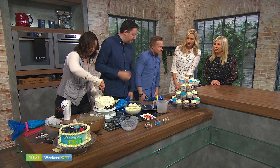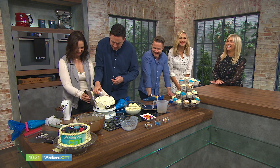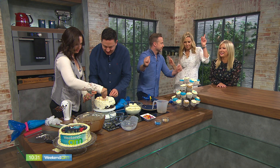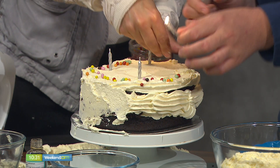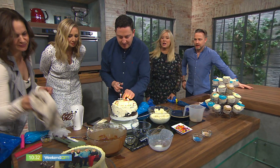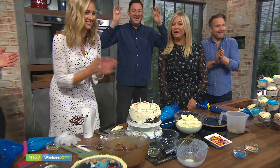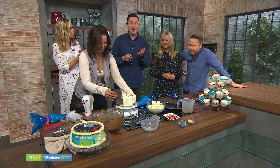Looks delicious. Have we got a lighter? Thank you very much, Tony, from the props department. These candles are taking an age to light. If Simon's watching at home, there'll be cake saved for him as well — this is his birthday too. Make a wish. There's your four candles. Happy birthday to us! Well done, Chrissie, thank you. No better way than coming in and making us a cake. I can't wait to tuck in — it looks a lot better now that she's tidying it up. Have a slice!